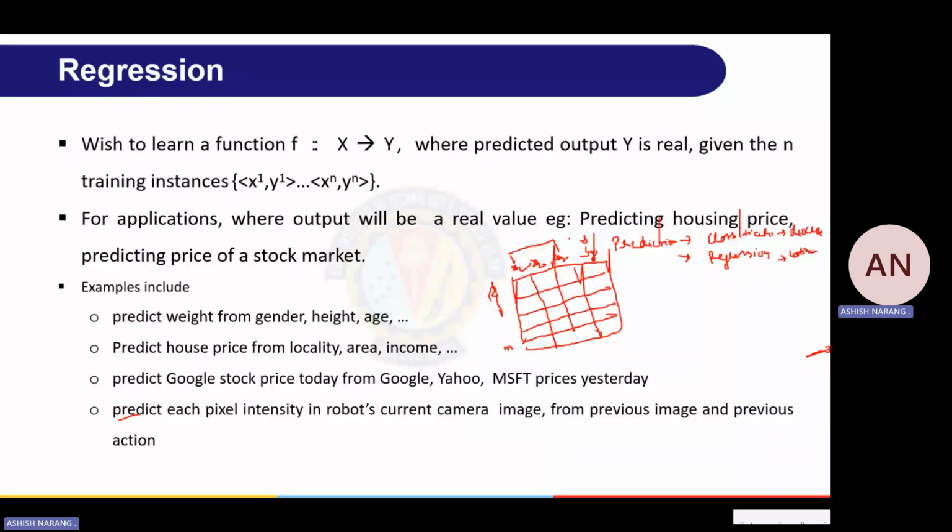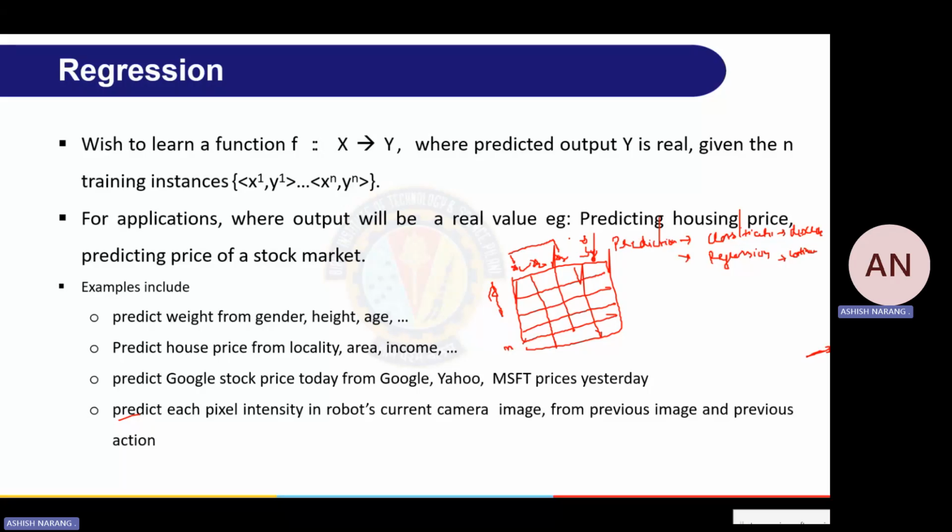Now what could be x1, x2, x3? x1 could be the area of the house, the size basically, x2 could be the number of bedrooms, x3 could be whether it's a furnished or unfurnished house, and there could be n such input features that I have in the data set. I'll have one output feature, that is the house price. It could be 25 lakhs, 35 lakhs, 50 lakhs, 1 crore, and so on. Now, in a regression problem, given the set of input features, we want to predict the output feature, that is the house price.